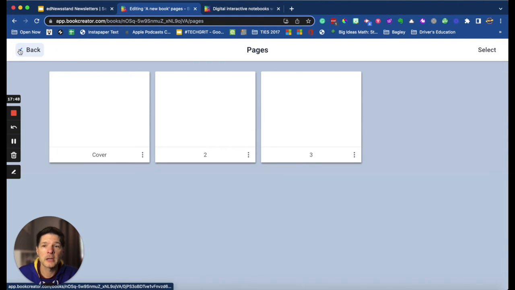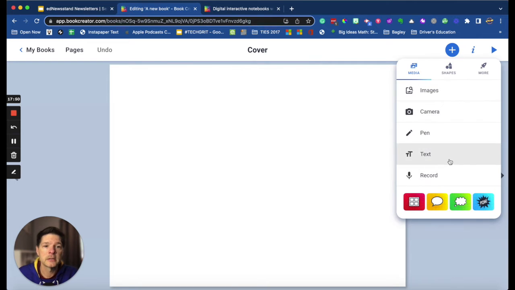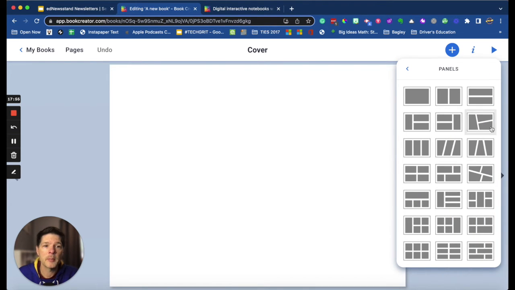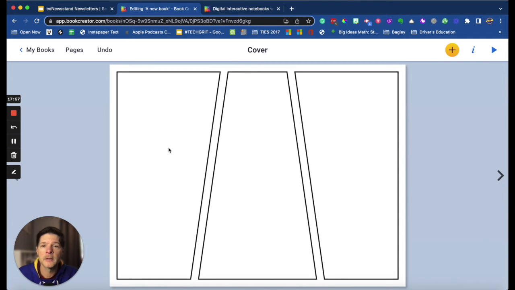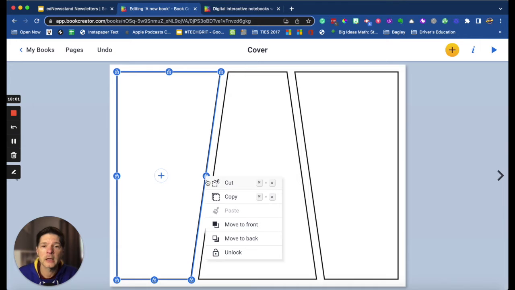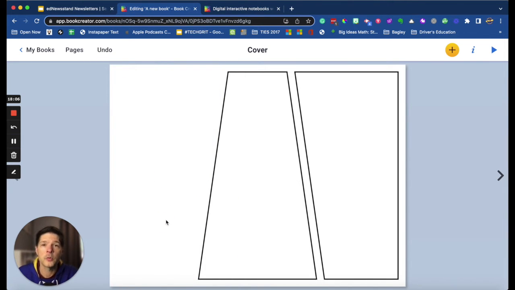I'm going to go back to the main cover page. If I click on the plus, down here in the bottom left corner are the comic pages. So these are my panels. I'm going to choose this panel right here. The panels are locked, so you can't move them around, but if you right click on a lock, you can unlock the panel, and then you can just delete the panel if you only want a certain number of panels. So maybe you just want one and you want to leave the rest of the page blank. You can certainly change the panels or move the panels around.